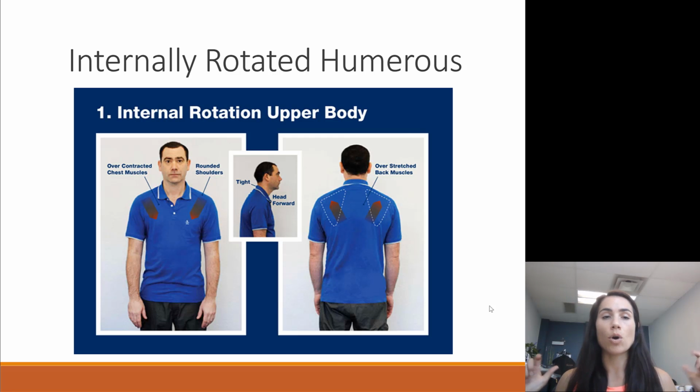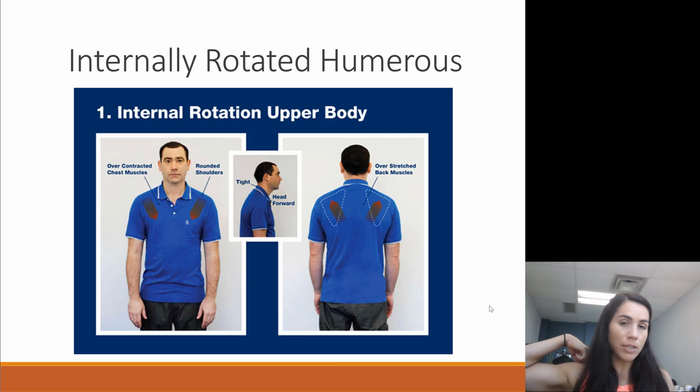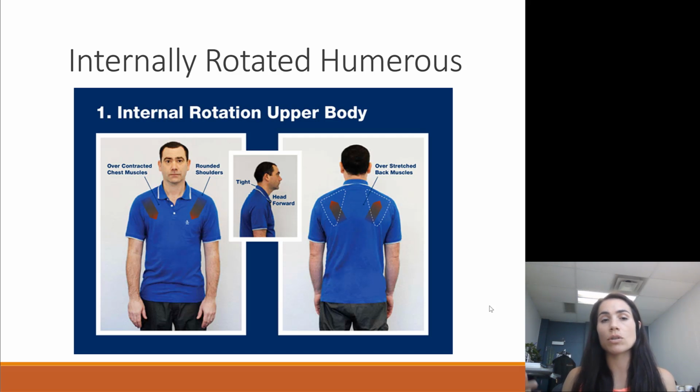So one of the biggest issues we see, as you remember from that last part of the lecture, is that kind of internal rotated upper body. So what you can see in this guy's posture is an overcontraction of the chest muscles. And so when the chest muscles are very, very tight, they constantly will kind of pull on oneself, right? So they kind of come forward like this. And then as a result, you start to see a rounded shoulder, you start to see your head come forward, and those back muscles have to be overly stretched in order to compensate for those overly contracted chest muscles.